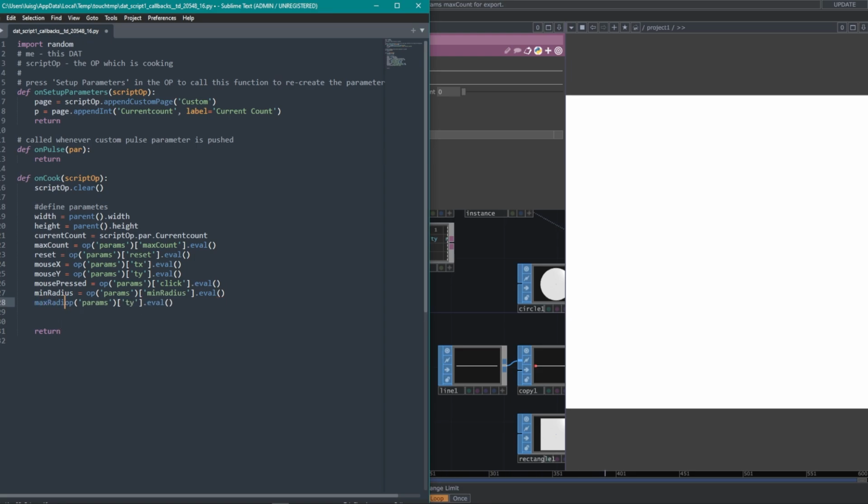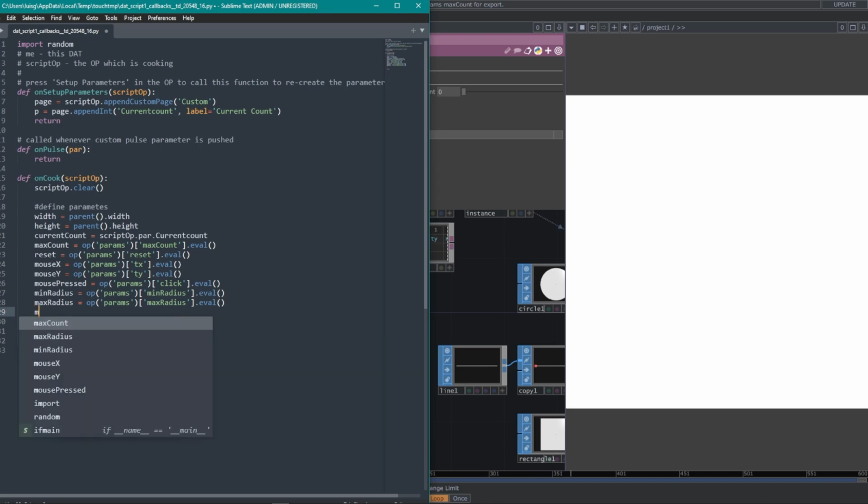Max radius will be equal to max radius, and finally mouse rect. Well, we don't need it actually, so we can forget it. No, sorry, we need it, because that's the way to calculate when we press the mouse.